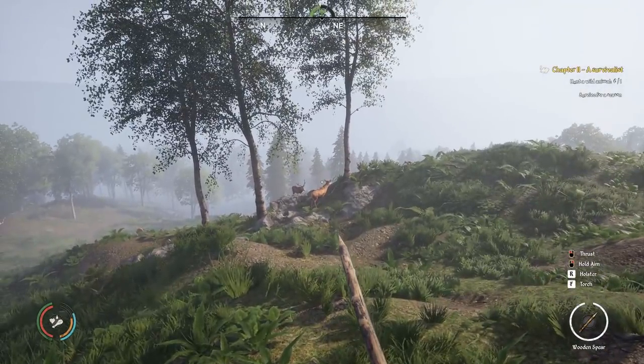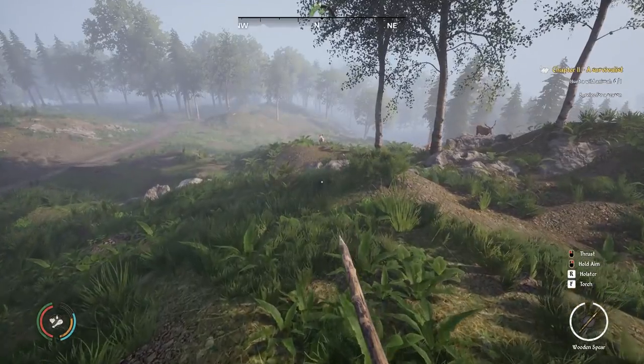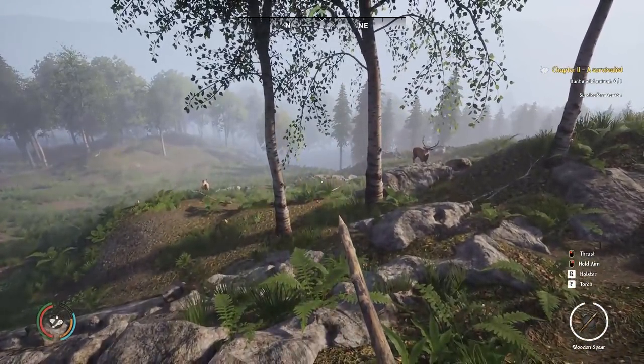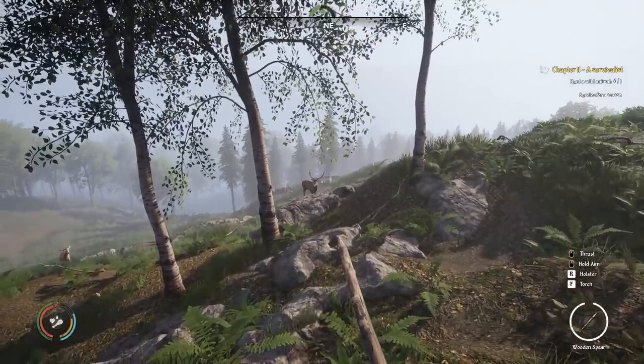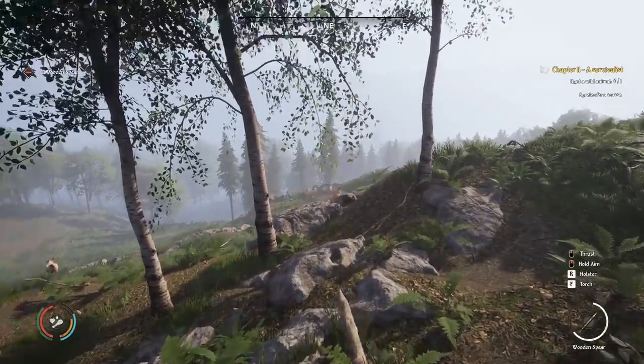Oh no, it's a deer! Let's get him. Can I throw that far? Oh, you! Okay, it's a whole flock. It's a whole flock of deer. We got the big guy with the antlers. Let's try to get him. It's probably going to take more than one shot.